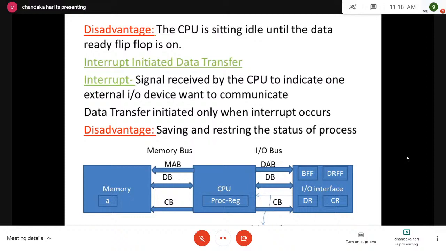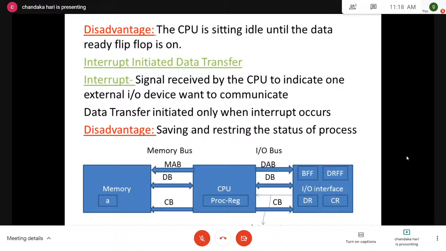Now please observe, the data transfer is initiated only when the interrupt comes from an IO device. This point is clear, everyone? And meanwhile, the CPU is busy with another program.